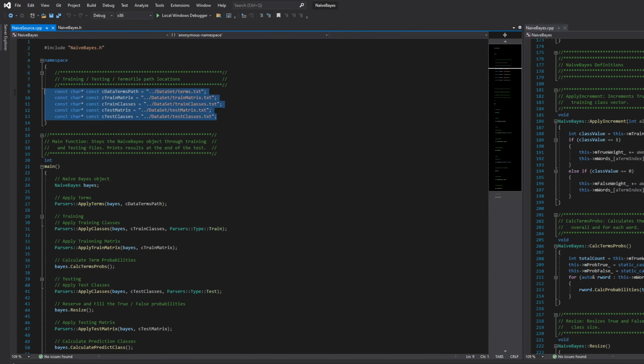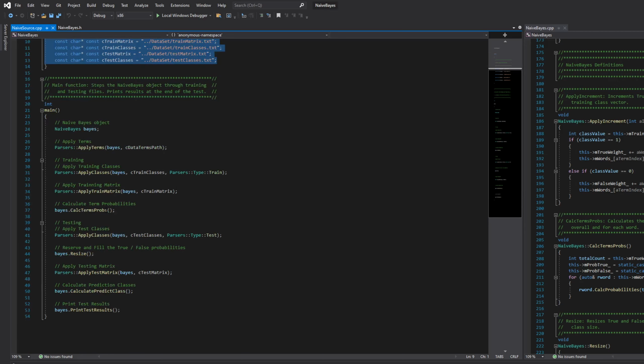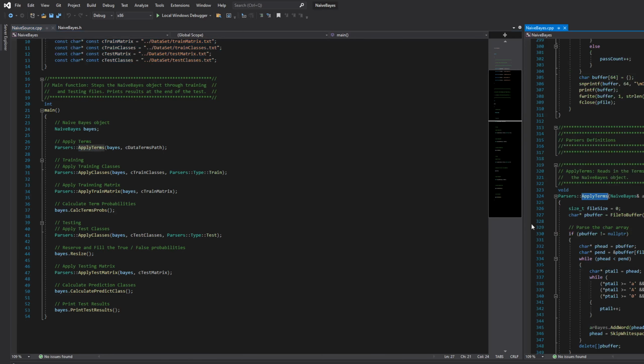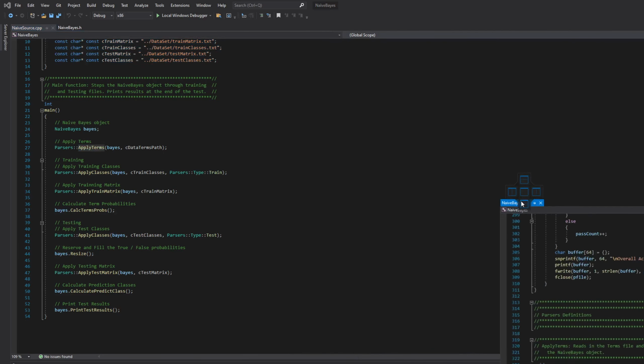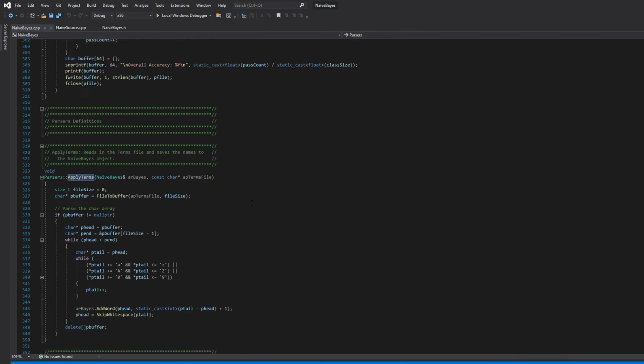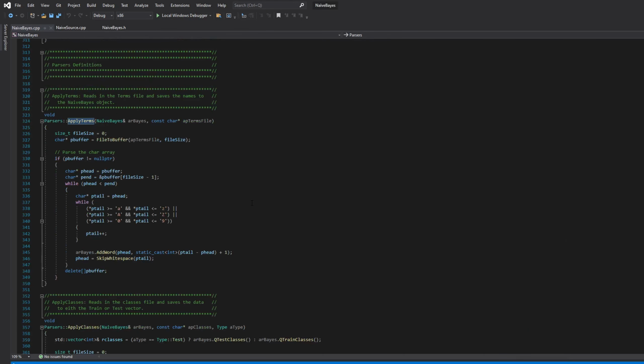So I have the training data, and I just assign all the text files up here, and I just have this parser object where, in my parsers, I just take the text file, parse out the raw data, and apply it to this naive Bayes object.